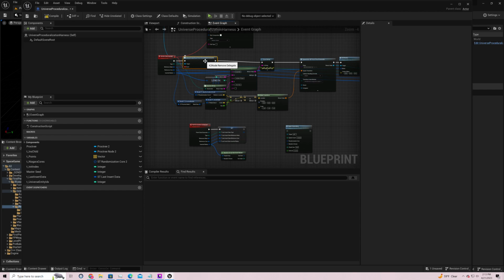Not sure if this event should be unbound. I guess it should. I need to be able to control it.